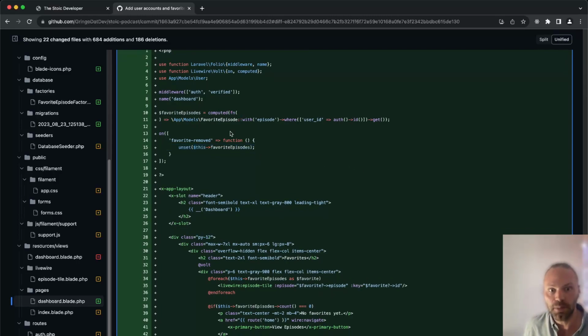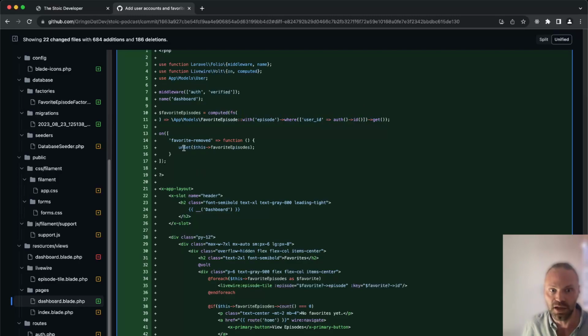And so the first time through, when it caches the value of this, Livewire might serialize the model that it gets back, and it says, okay, I found a favorite. It has ID of 17 or whatever. And then when it needs to get the latest state, it's reaching out directly to that model, rather, to try and get the latest data for that favorite. In the case where you're unfavoriting something, which means that you might be deleting it from the database, that model no longer exists. And so what you actually want to happen is for this closure that's passed to the computed property to get recomputed again.